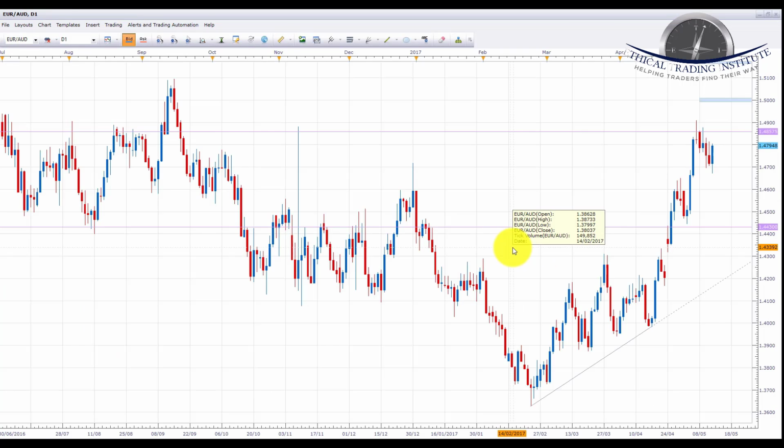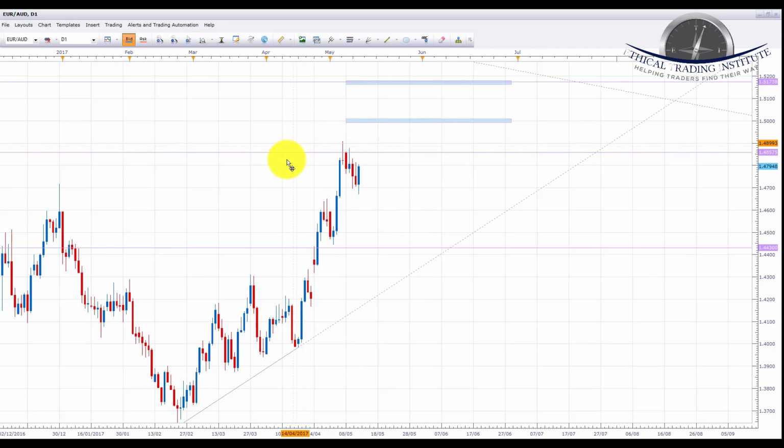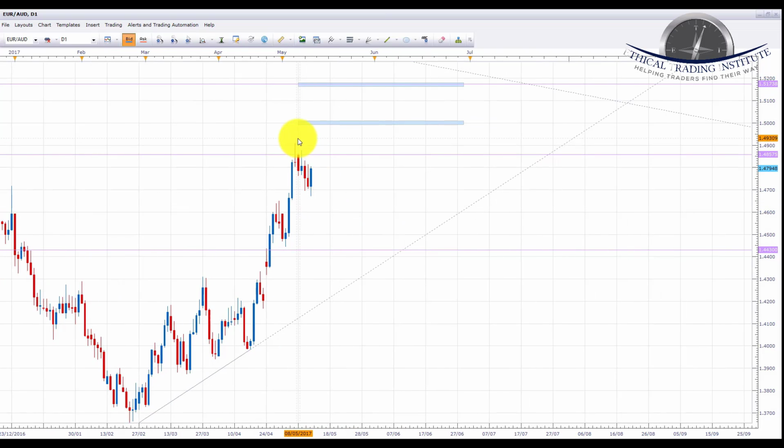Euro Australia. It broke through, there was a resistance area here as well, but I've taken it off because we don't really need it at the moment. It's broken through and is sitting underneath this resistance area at the 1.485. So I did say last week that I do expect it to do a similar thing here as it did over here, which was namely come up to the resistance level, accumulate underneath it, and then break through. So as you can see, it has started to accumulate underneath this resistance level. I do expect this to break through because it's in a trend.